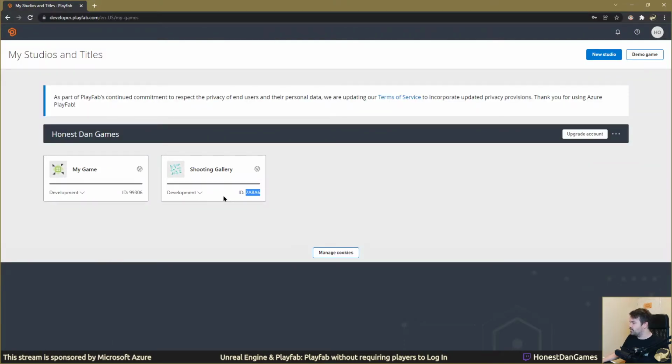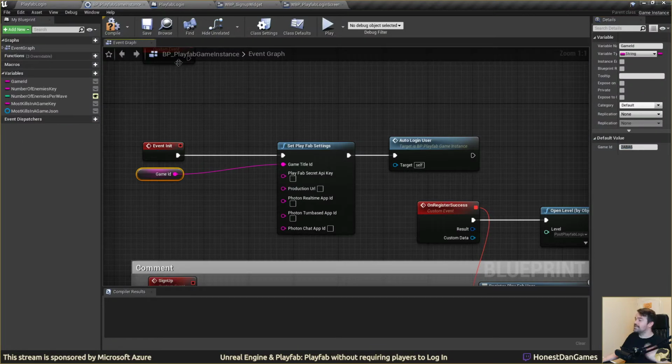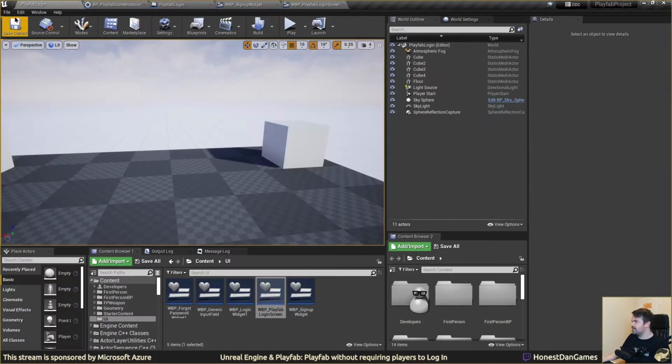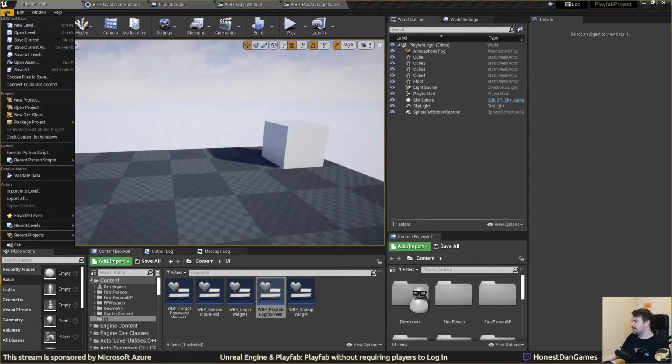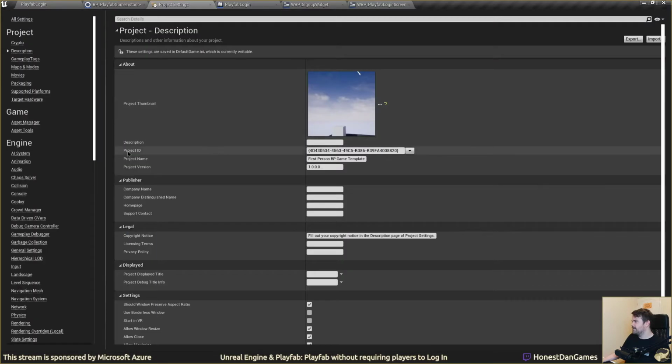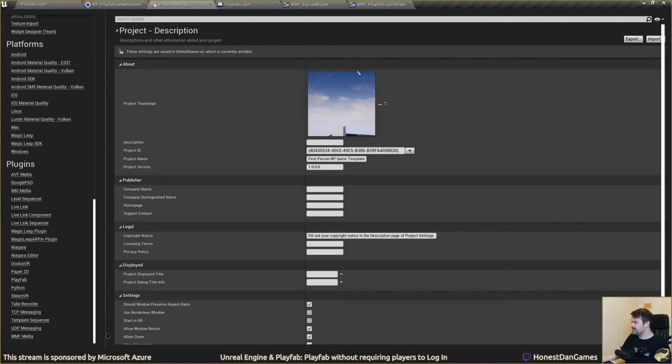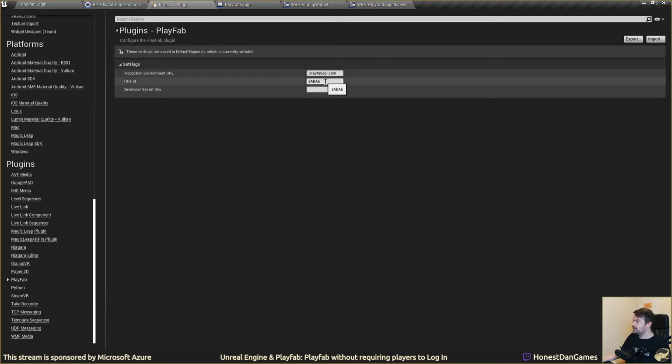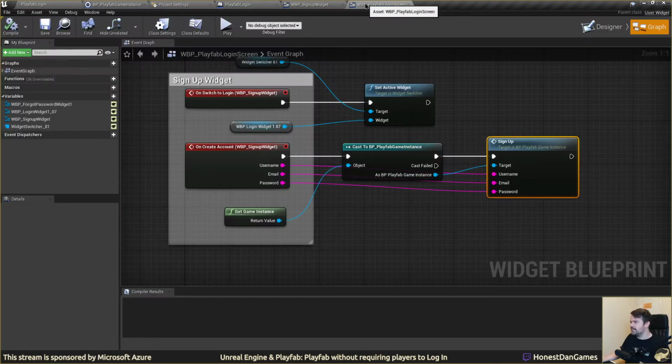I was also saying that you're able to set it via the project settings. If I go to edit project settings and go down to your plugins, you'll find a Playfab section, and you can also chuck it into this section. So whichever one of those you want, but make sure that's done before you do any of your API requests. You want to make sure that Playfab knows what title you're trying to work with, basically.